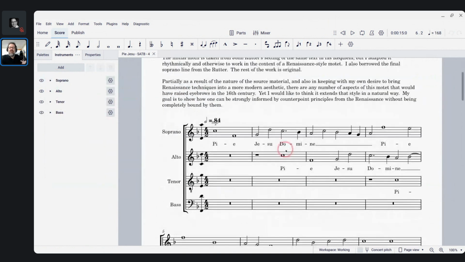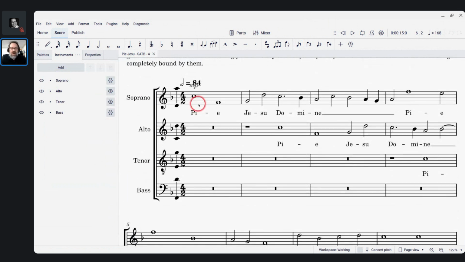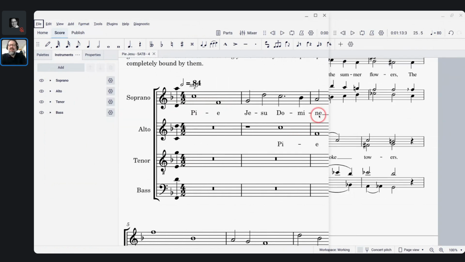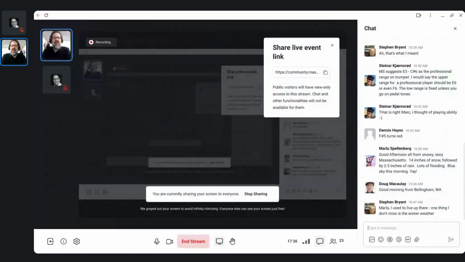a piece that I use as a demonstration in my counterpoint course, so you'll be hearing this piece more in my demonstrations if you take the counterpoint course. This is open score format. You'll see soprano, alto, tenor, bass, each on separate staves. And it was designed to be somewhat Renaissance in style, at least to use the concepts.